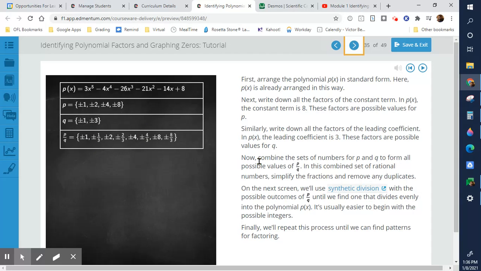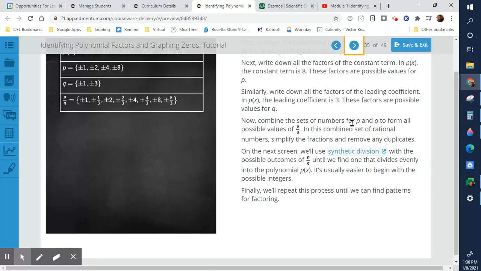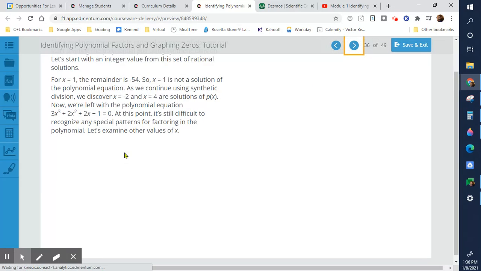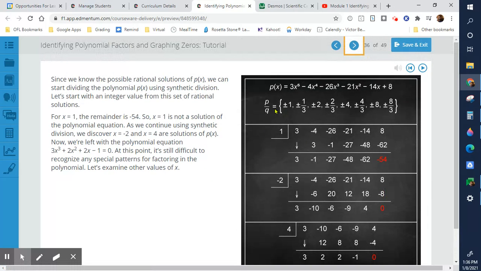Then it says we're going to try to solve it using synthetic division, which is what we've been talking about. Here we have all these numbers. They're going to try a 1 first, like I said. They're trying the +1 first. They're like, oh, that didn't work. Oh, cool, a -2. -2 does work. And this is basically trial and error. It's kind of like the box method: we try it out, and if it doesn't work, move on to the next one.